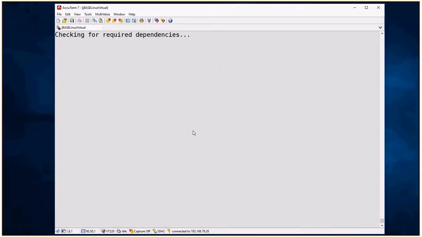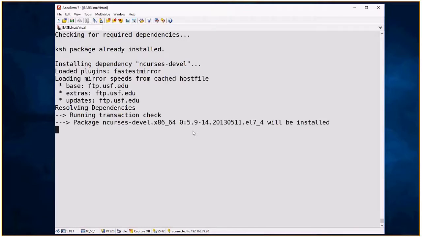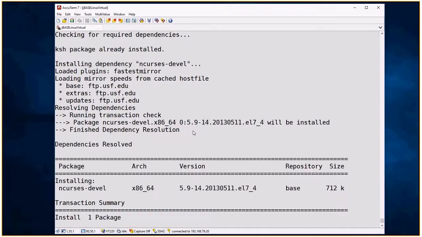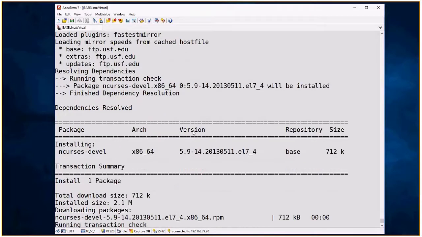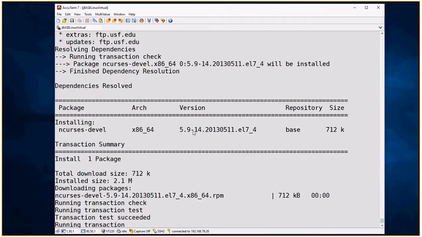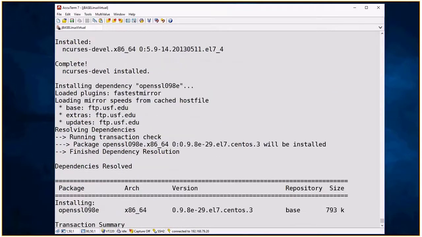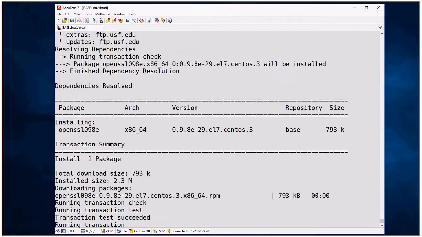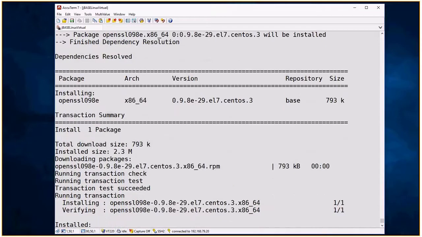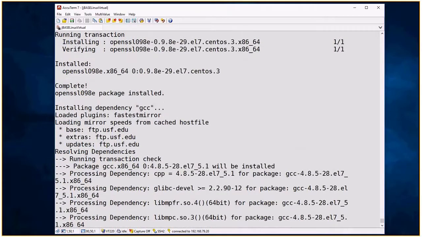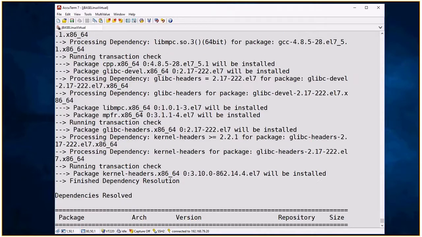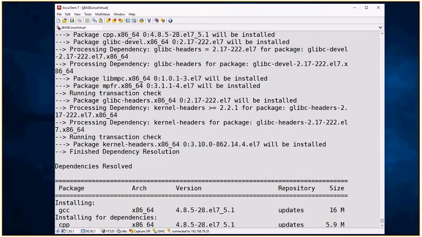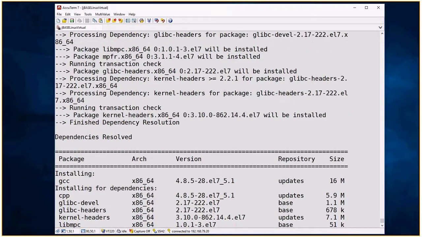So it will go out and find out any required dependencies, any packages that we may have forgotten, or if new packages have been added that are needed for this version of jBASE that weren't needed for earlier ones. This will automatically go out using Yum, using the package manager, and install all the packages that are needed for jBASE. Once the packages are installed, then it will actually do the jBASE install.